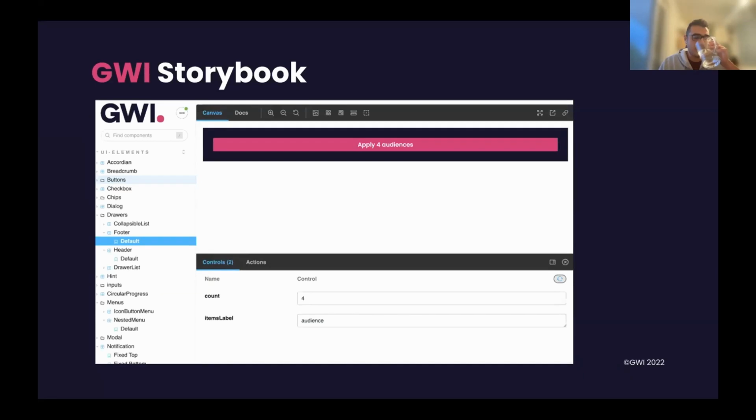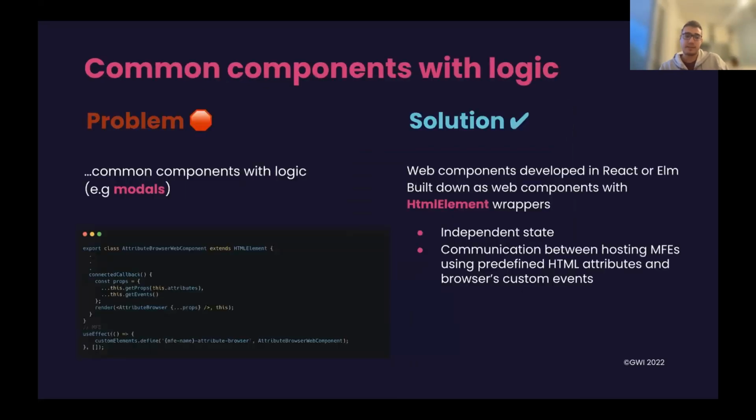This is our GWI theme Storybook. You can see right here, for instance, that we have various UI elements. Those elements can be changed through count right here, or even items label right here, or you can trigger some actions in the other tab. In addition, there is yet another tab right here, which is the connection with Figma, where you can directly see the Figma design that you are implementing, or even the accessibility tab to be sure that you are covering the accessibility standards.